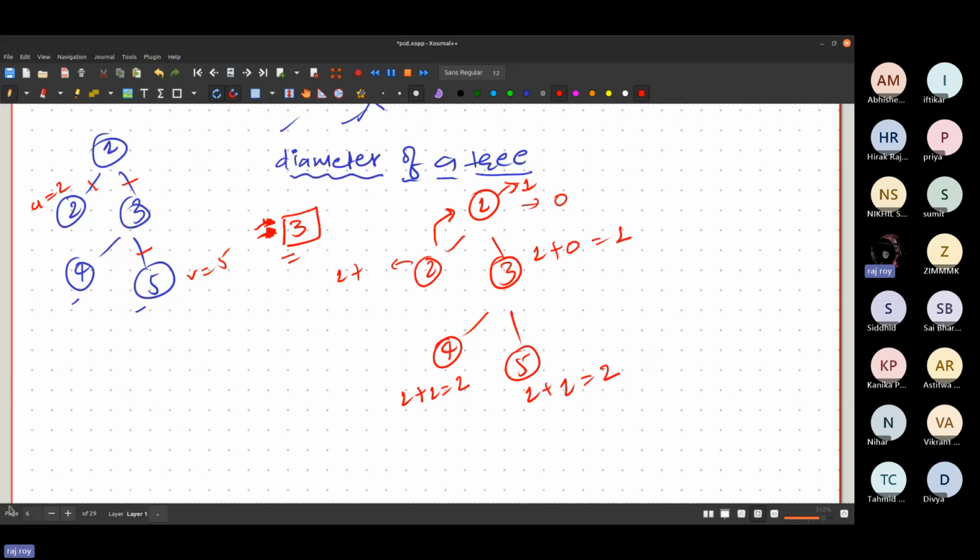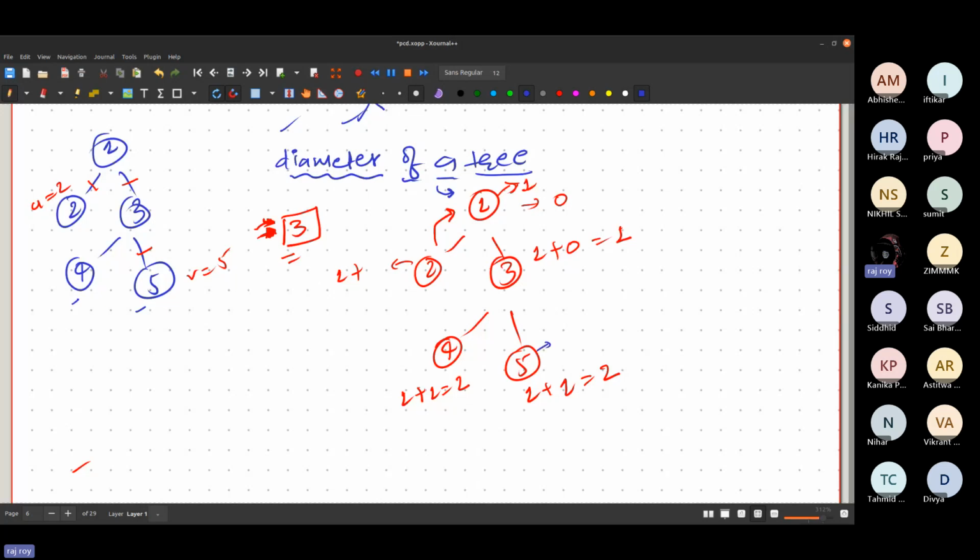For an example here, if I started a DFS traversal from here and computed the depth for each element, I found out that 5 and 4 are the 2 elements which are the deepest nodes, right?